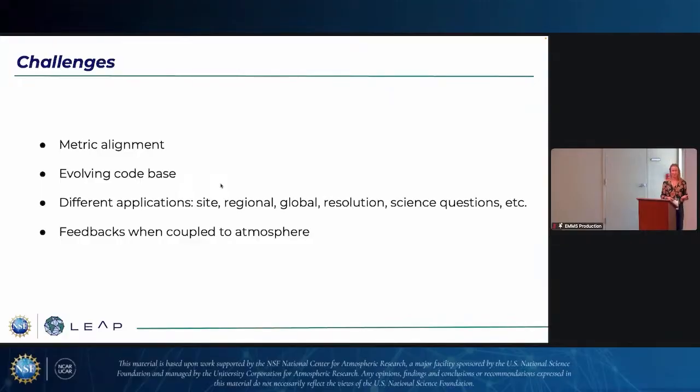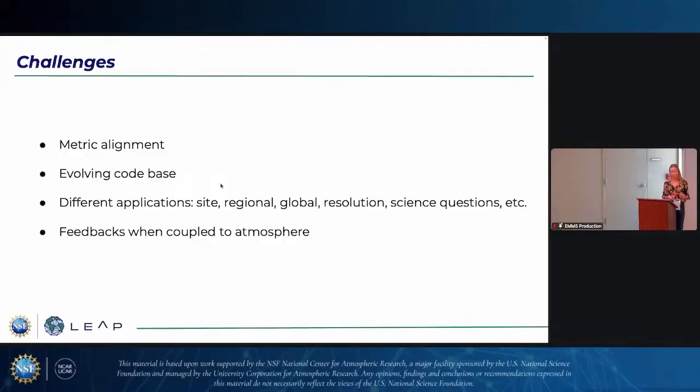And so we can't just run this really large experiment and have that be our only version, and then as soon as a new parameterization comes in, all of that is kind of not representative anymore. So we need to think about how to make these tools flexible enough that they can adapt to an evolving code base. We have a bunch of different applications, so it needs to be more flexible there.